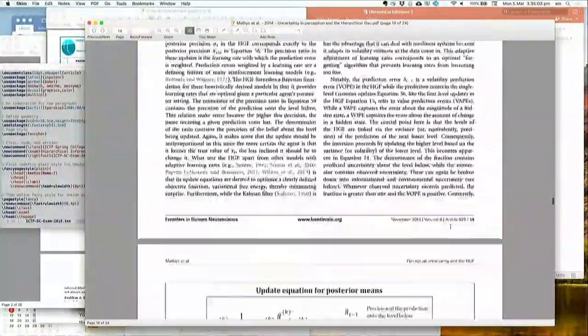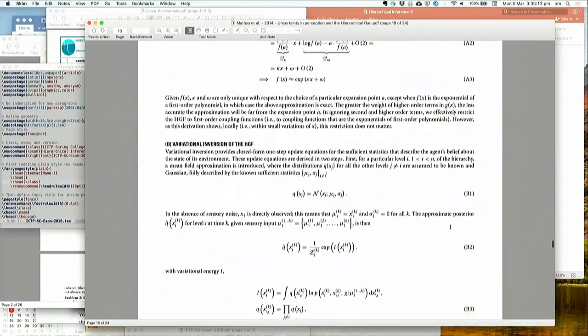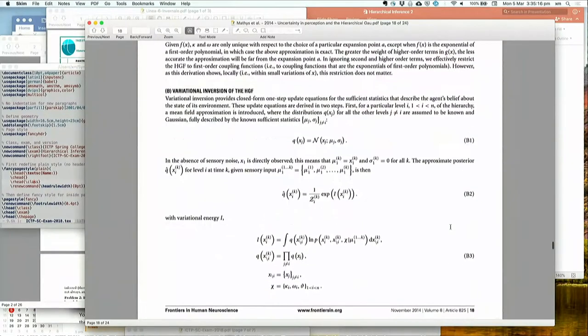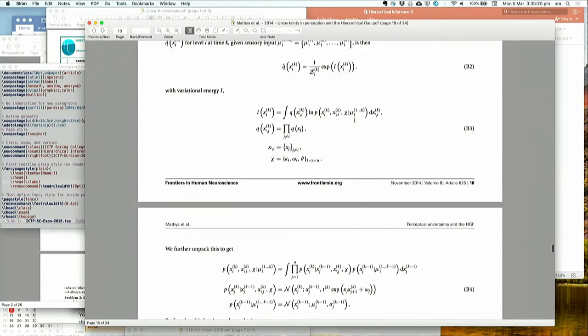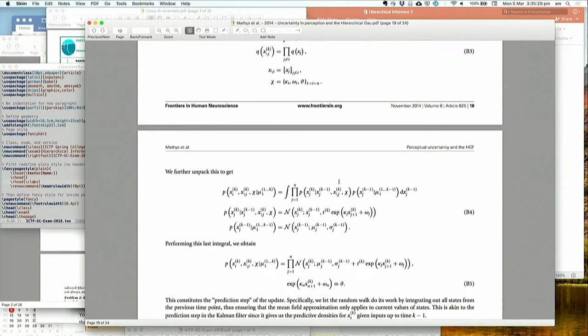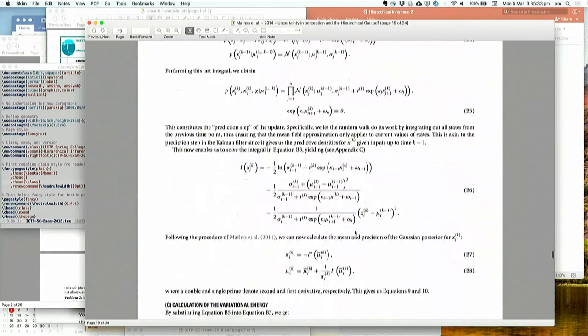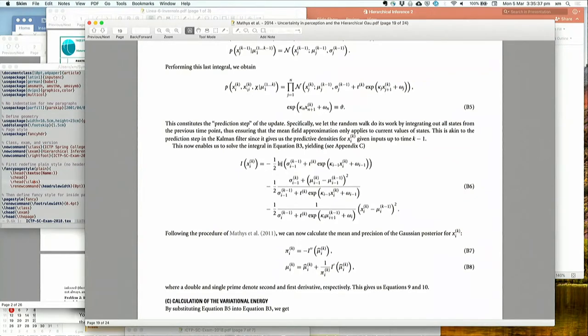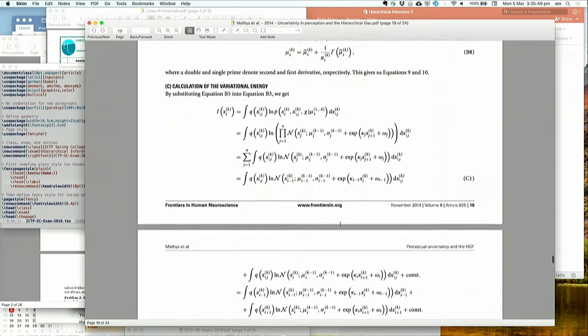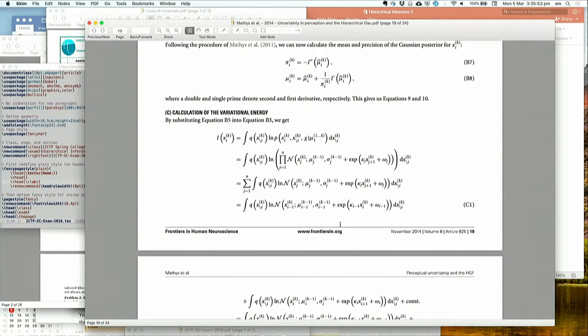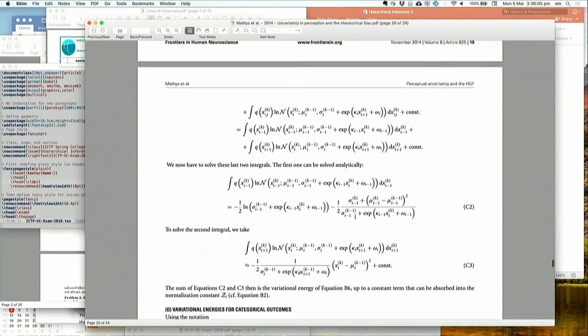And then in the appendix, coupling between levels, we've been through that. Variational inversion, it's this. And then the actual calculation of the variational energy. So in the concrete case of the HGF, here we have the generic variational energy at a generic level. Here we have the result of the quadratic expansion and how to find the updates for the mu's and the pi's. And then here, as an exercise, I recommend in the tutorial, if that's all right with the tutors, to go through the calculation of the variational energy here. So you understand the details of where the update equations of the HGF come from.